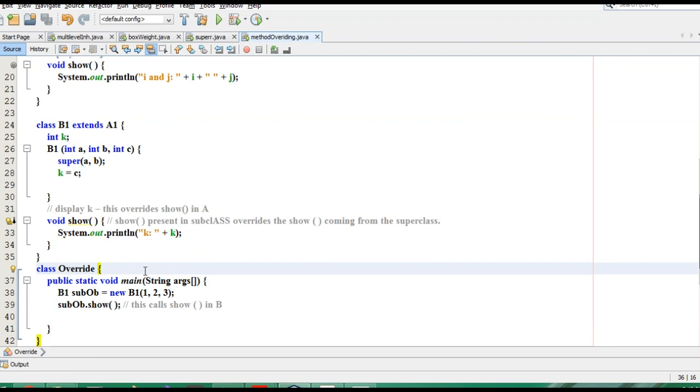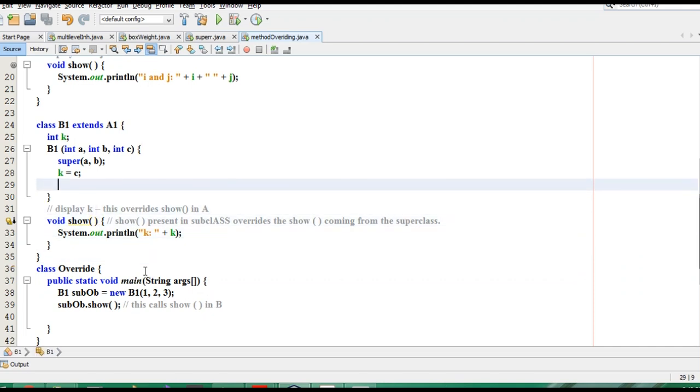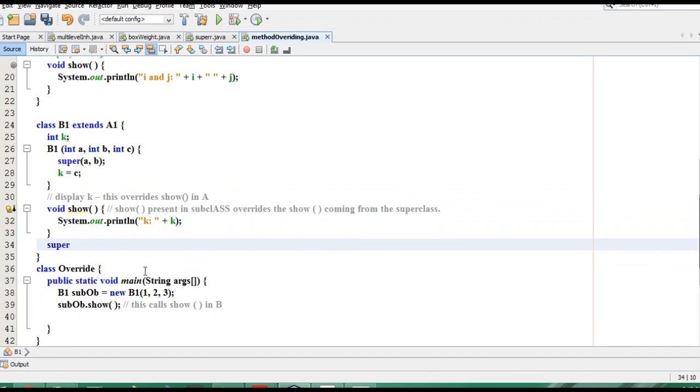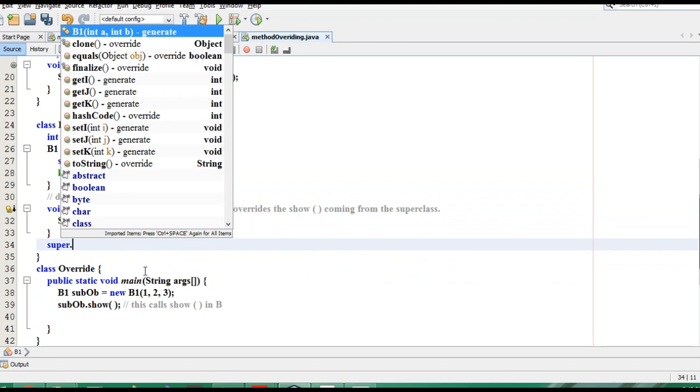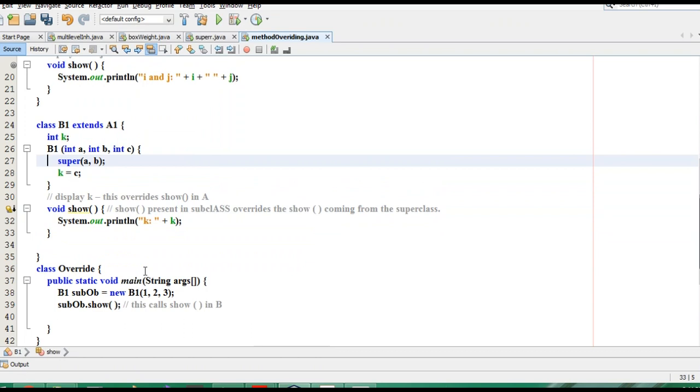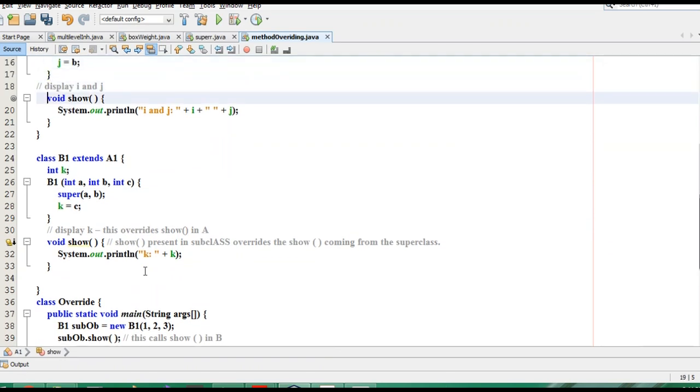In the upcoming videos we will come to know how exactly that can be used. But here let's try using super here. Can we do super dot? See, what I am asking you is something very different. Let's see how many of you can guess this one. Okay, so super has got the show method here.